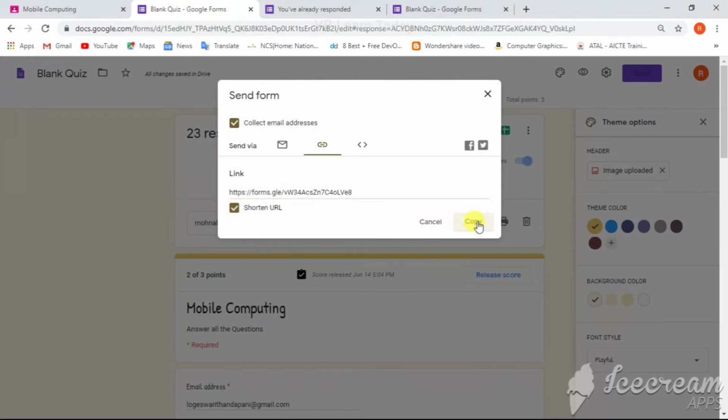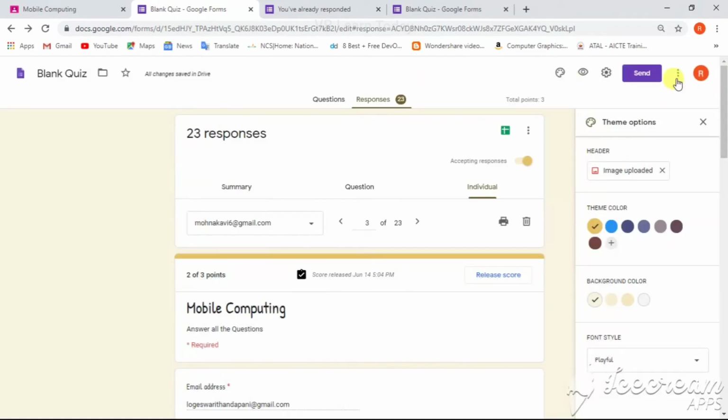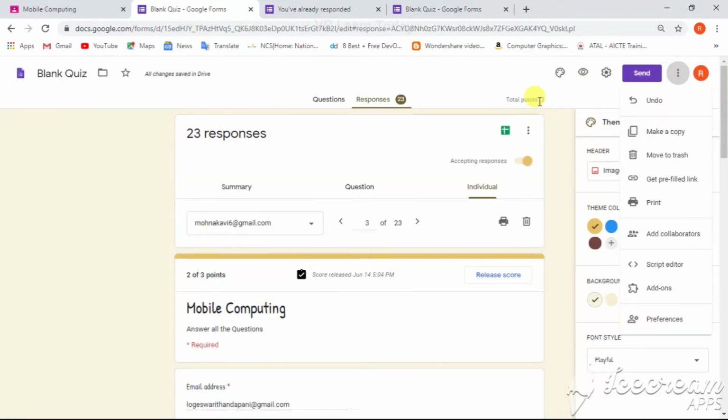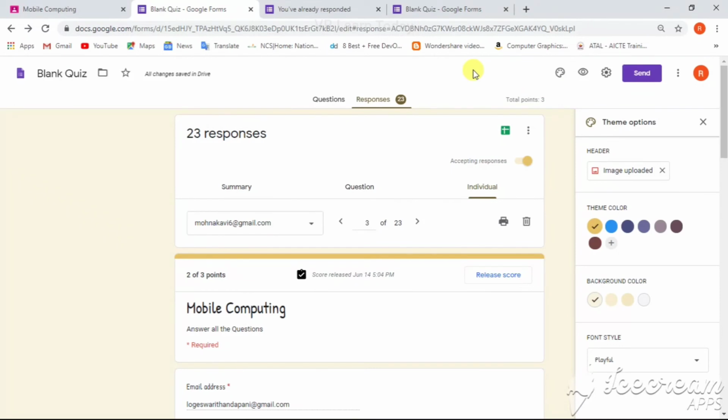Just copy it and paste this to others. So that's it. In the settings you can change the theme and upload the themes.